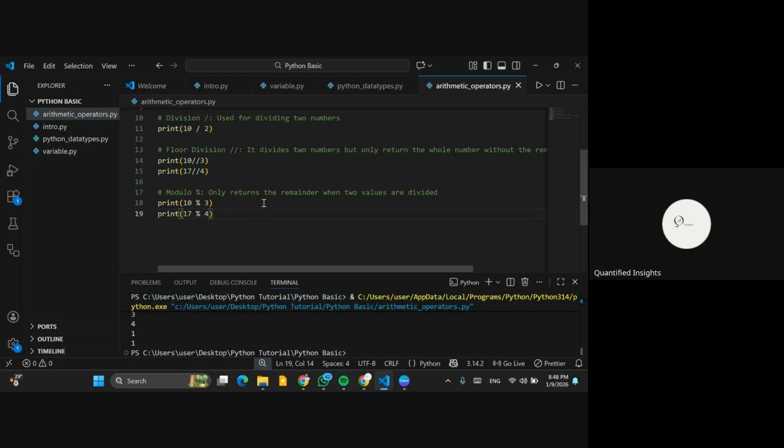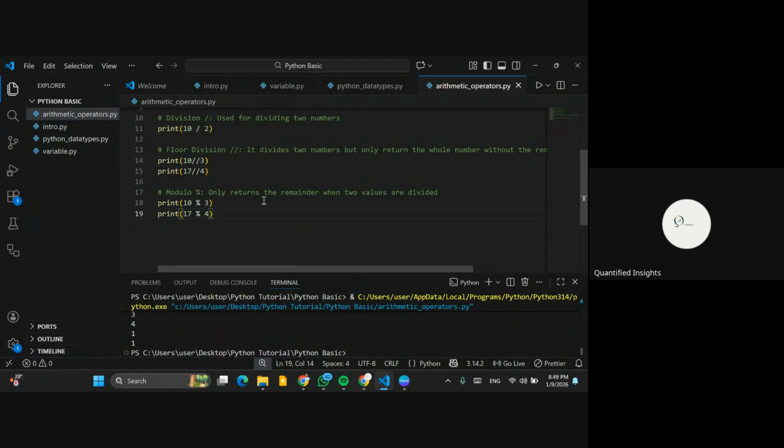So you need to start thinking. There will be a time I will give you some homework that will require you to think, what am I going to use here? And you cannot use anything other than either the modulo or the floor division. So start thinking how you are going to use all of this.